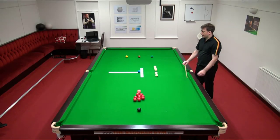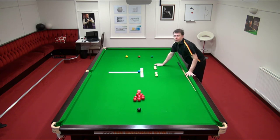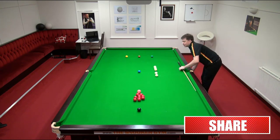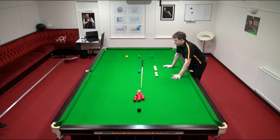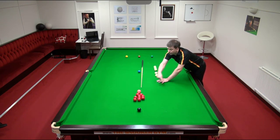We established in a previous video that if the white ball is between its backward rotation and forwards rotation — in other words sliding across the bed of the table — when it strikes an object ball the cue ball will deflect at 90 degrees to the direction of the object ball. What happens when we play topspin or backspin is that the white ball will still travel at 90 degrees to the direction of the blue, but topspin will eventually pull it forwards, or backspin will pull it off backwards.